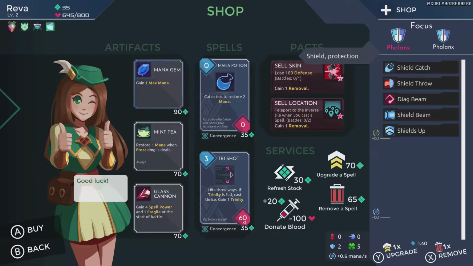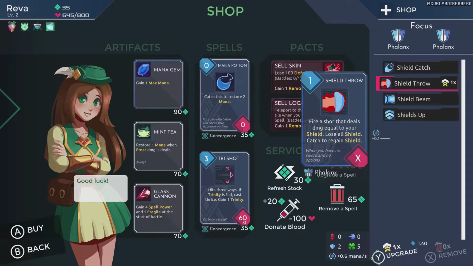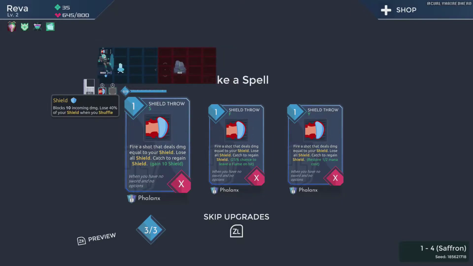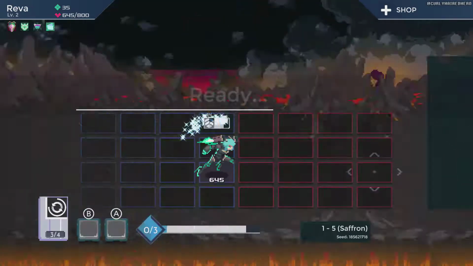So typically what I'll do is I'll just end up getting some upgrades here, and then try and upgrade my shield throw as much as possible. Restore 1+ mana cost, contain shield. I guess that's the best one. Not a really good draw there.